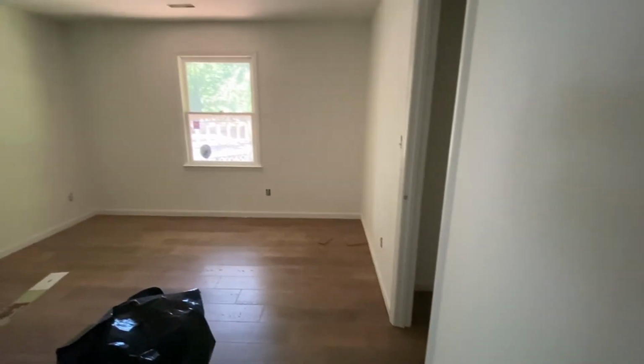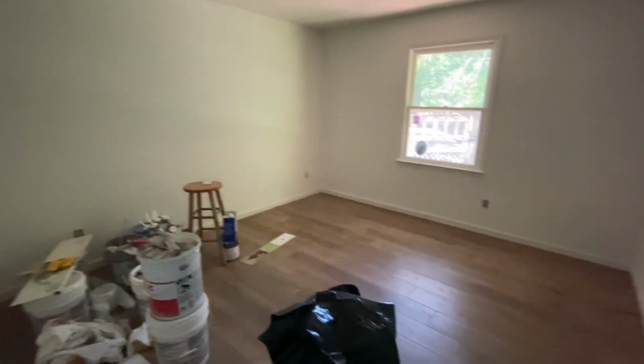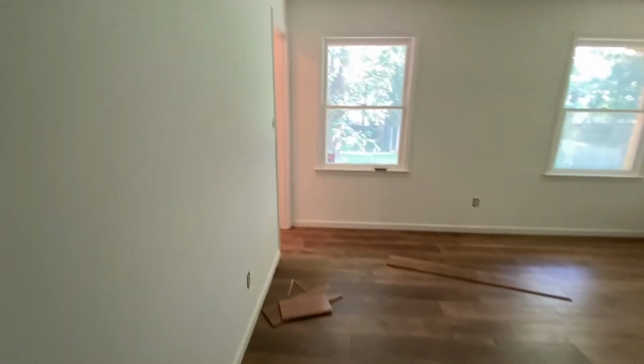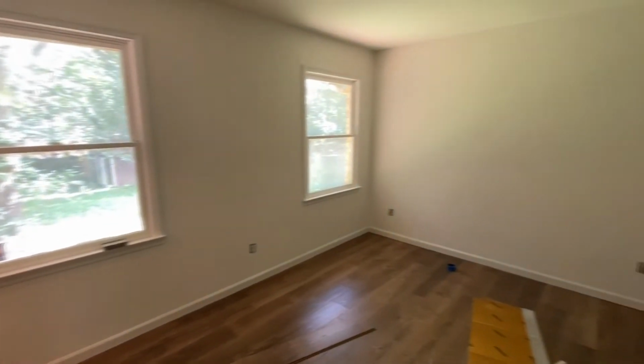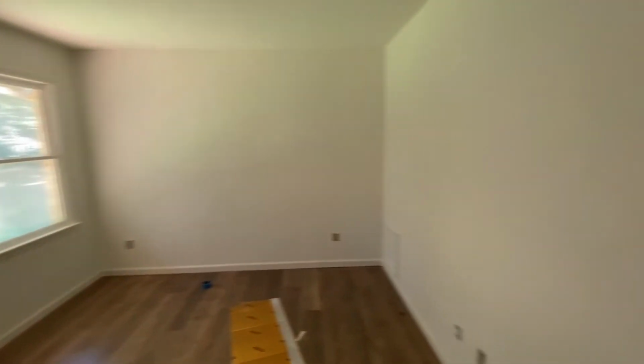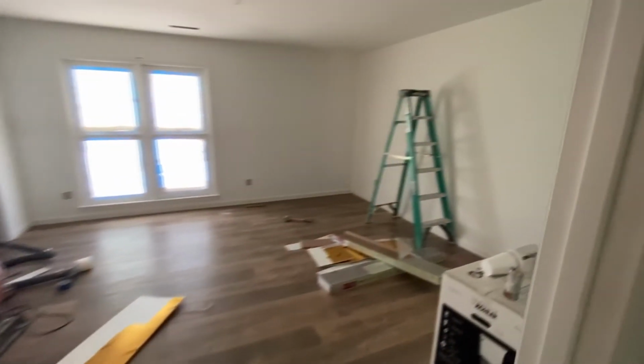Here's bedroom number 1. It is complete. The floor, the paint. Nice big room here in this house. Love it. And each room's got big closets as well. So there's another bedroom here that has been done. Finishing touches going on right now. Again, good-sized bedrooms here, so for a house of this age. Then on the other side is the master and big master.